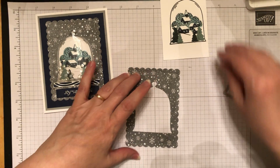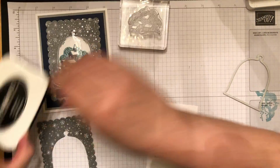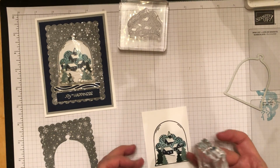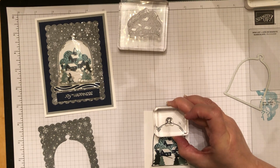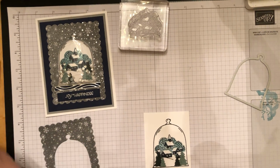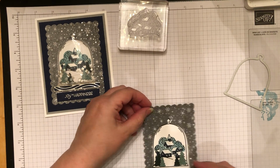And one little stamp I forgot to add on top here was my little topper. So I'm just going to quickly do that. Just sort of try to center it. I'm not sure if we'll be able to line it up exactly, but I'm just going to kind of aim for the center for that. Look, kind of looks a little lost without it. Okay, so then eventually this is going to go on top of here, right?